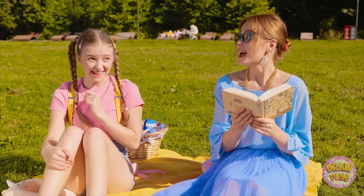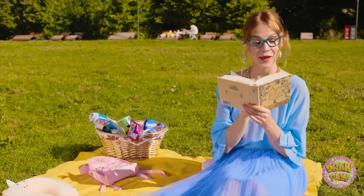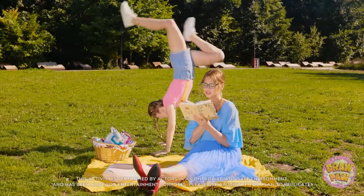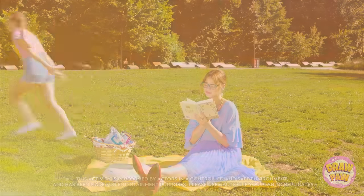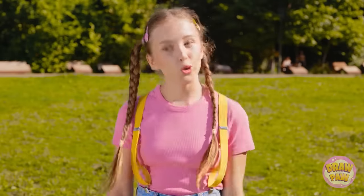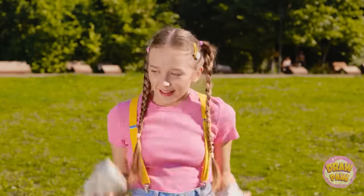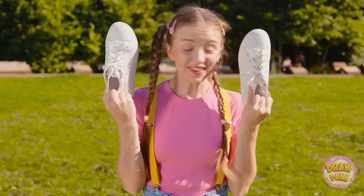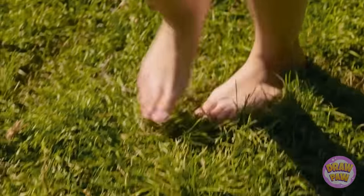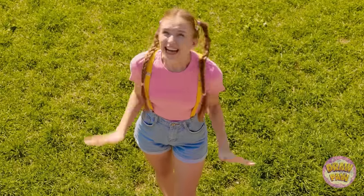Do you mind if I play over there? Great! See ya! Woohoo! Look at me! Yeah! I have so much space out here! Awesome! Phew! Okay, I gotta take a little rest. Hey, Mommy? Not now, honey. Give me a minute. Whatever. Grass is meant to be felt with your toes. Yes! Oh! What did I just step on?